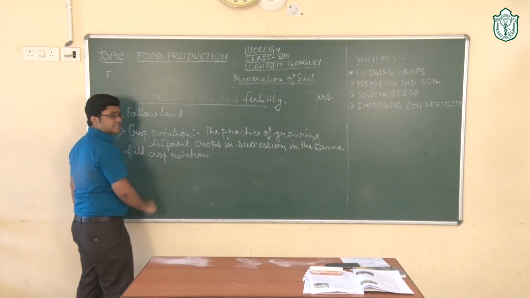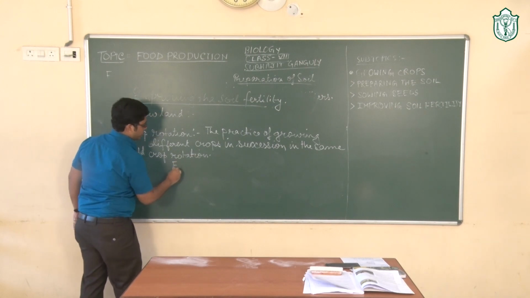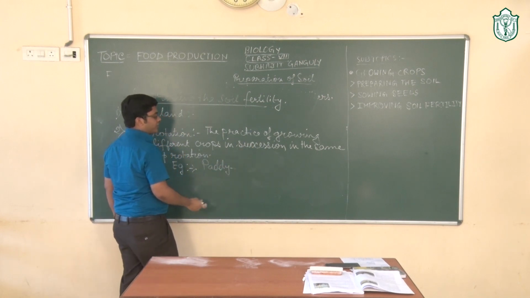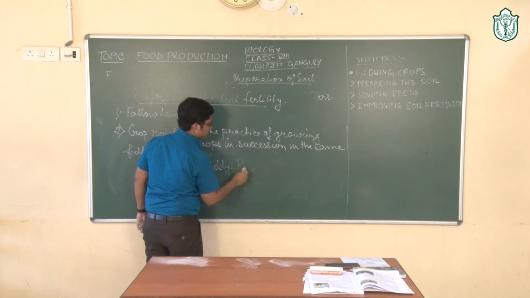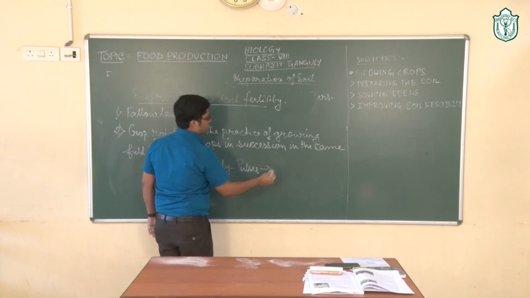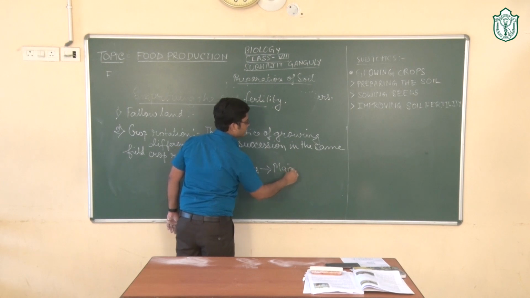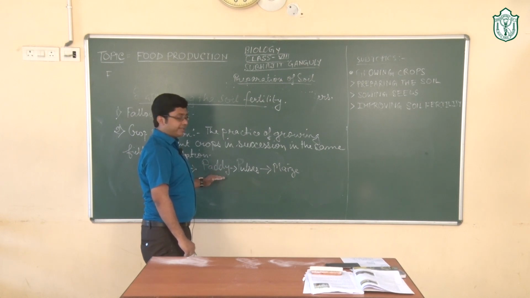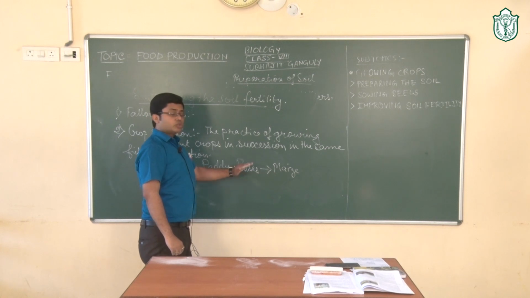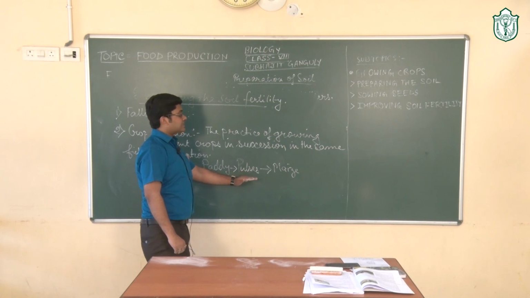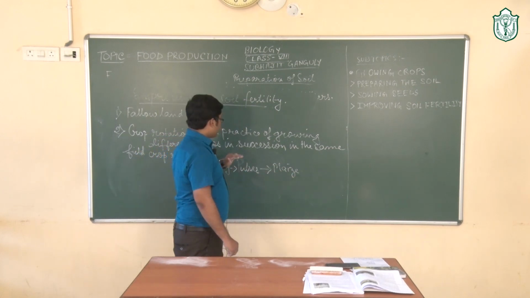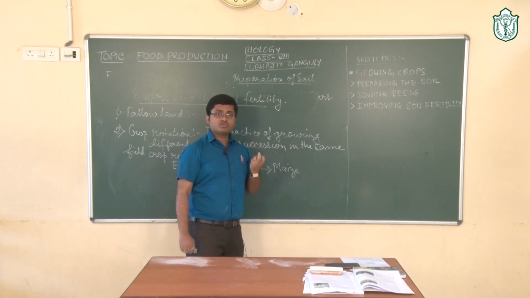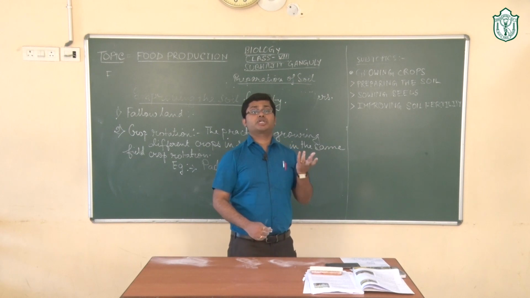How can we do that? Let us just consider an example of crop rotation. Example, paddy followed by the cultivation of pulses, followed by the cultivation of maize. Like in this way, the nutrients that are required for the paddy are not required by the pulses. Again, the nutrients which will be required by the pulses will not be required by the maize. So when the pulses and the maize are grown successively, the soil can regain the nutrient which will be again used for the cultivation of paddy.